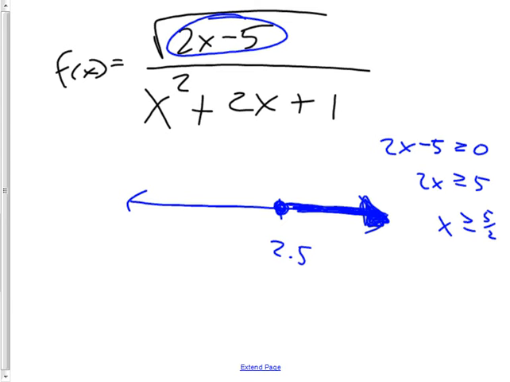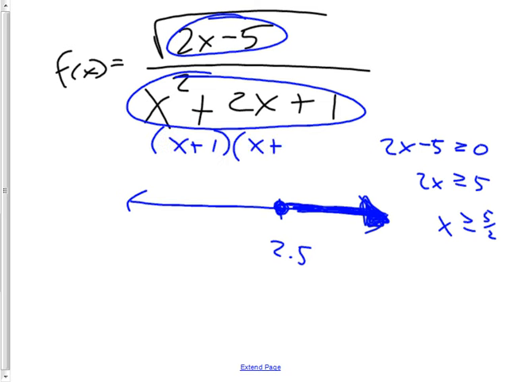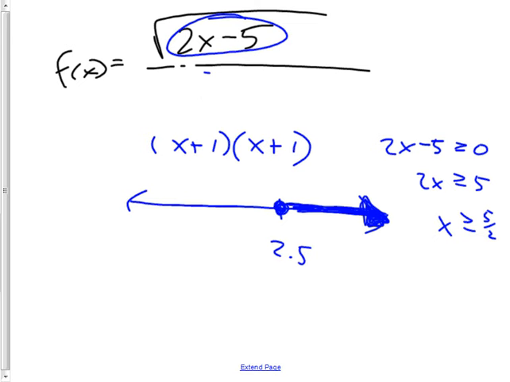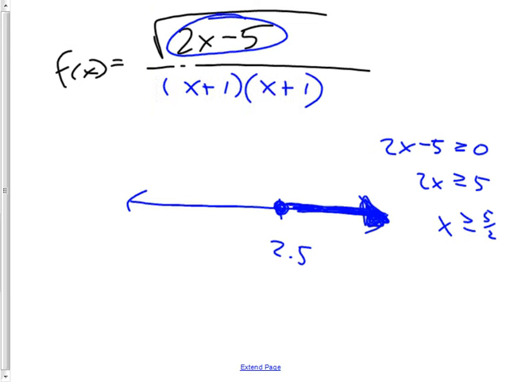Okay. Now on the other part of my answer, if you can factor this, you should. So I'm going to factor that to x plus 1 and x plus 1. You get that? All right. So now that I've got that factored, I can say the bottom is supposed to be not equal to 0. X plus 1 times x plus 1 should be not equal to 0. So what would make it equal 0 if x was what? Negative 1. Well, negative 1 would be like over here.